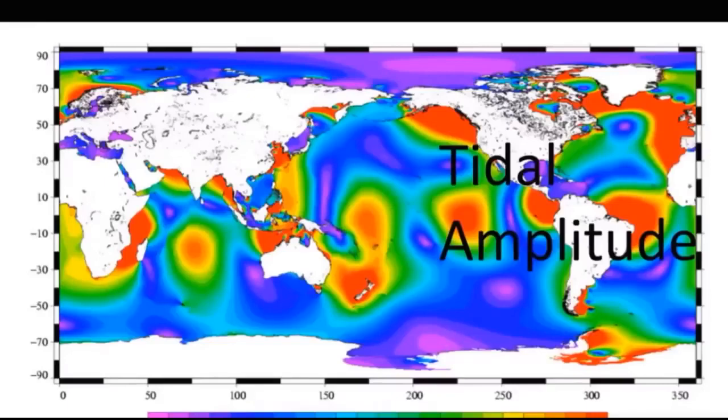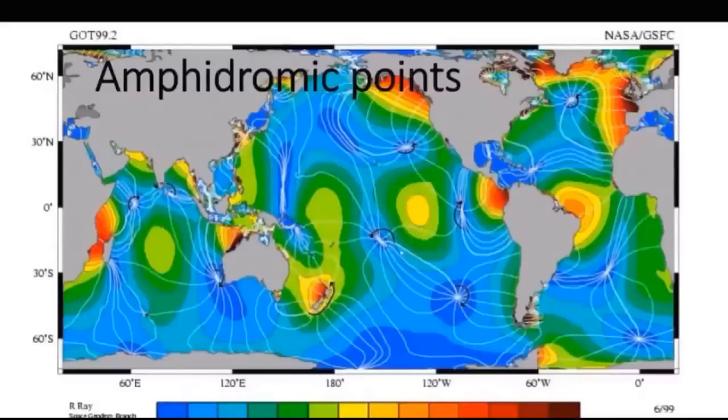Now, the places where there is no tide, these are called amphidromic points. I will call them tidal nodes because that's the more common term for them. And they're here. And these are the places, these points, that there is no tide. Literally no tide at all. And there's tons of them all over this map. There's these ones in the center of the oceans, which are quite easy to see.